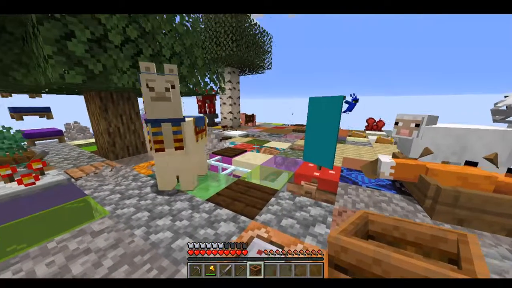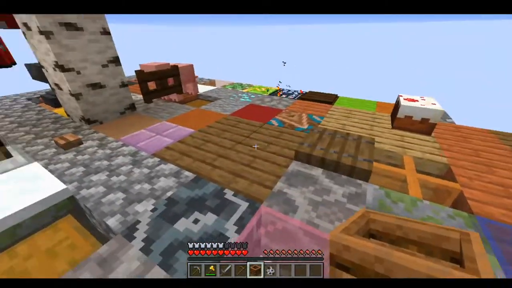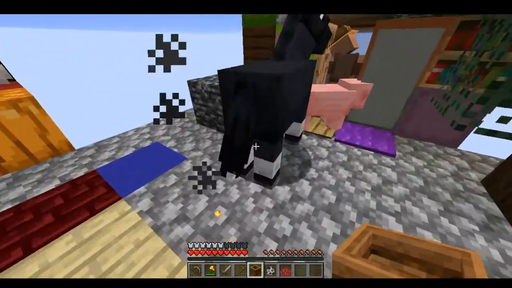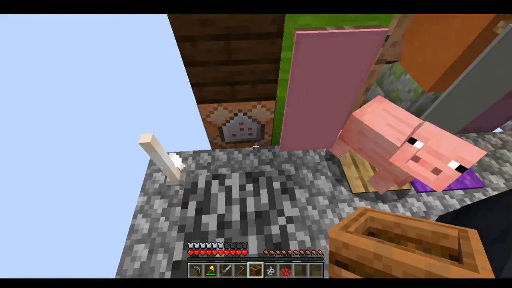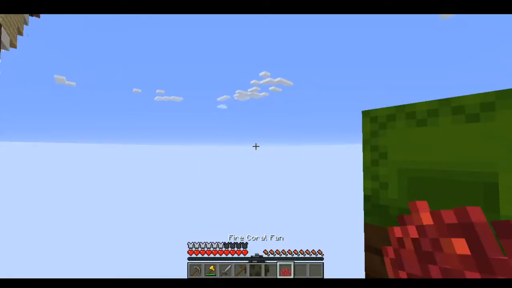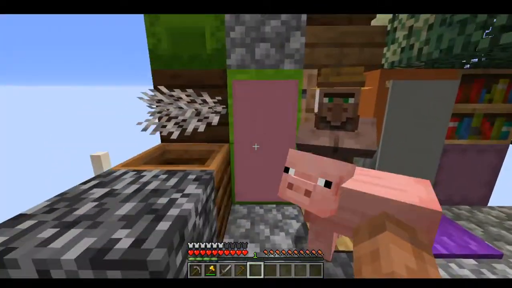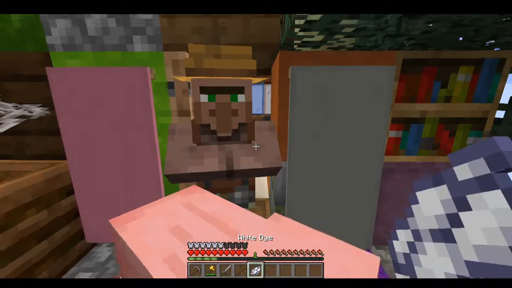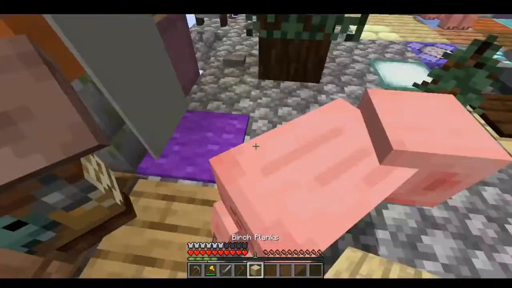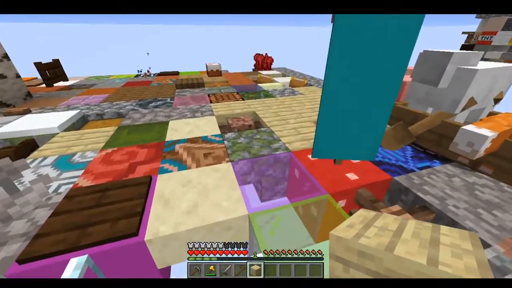Ooh. Okay. Do you want to place it over here next to this villager thing? There. Now you actually... Oh, you're a fisherman. Oh my, it's the barrel underneath the door. I see.